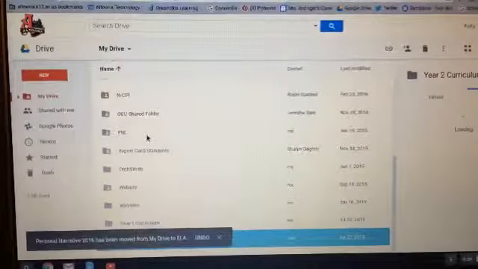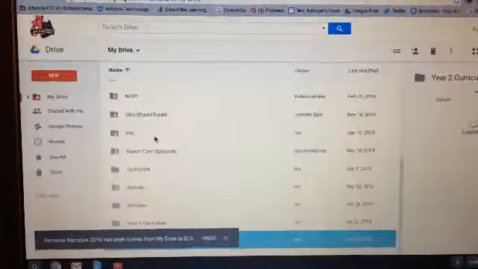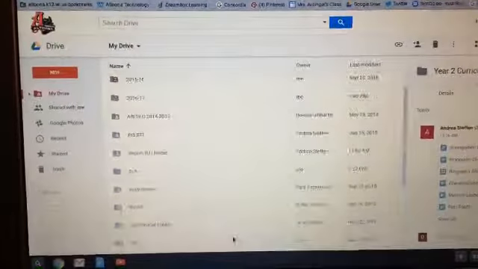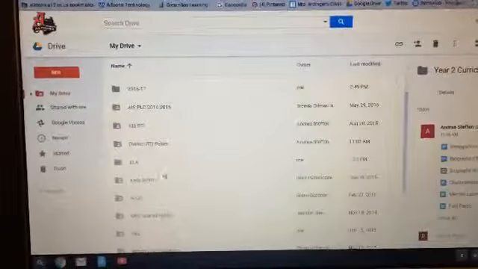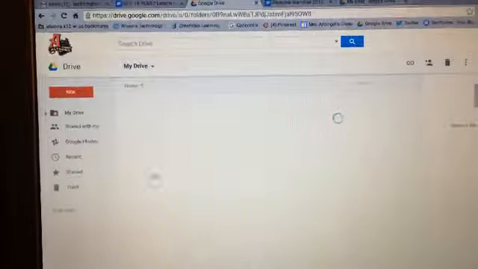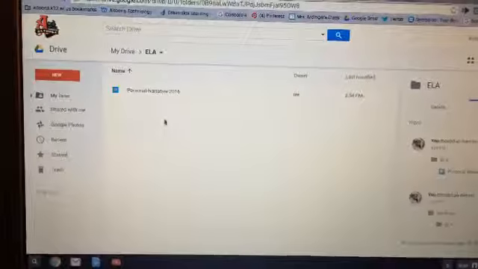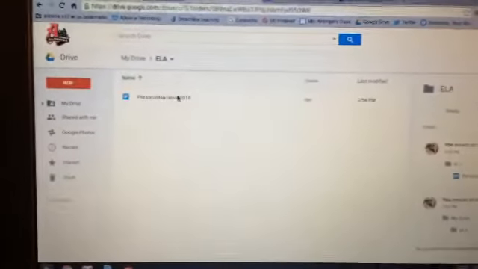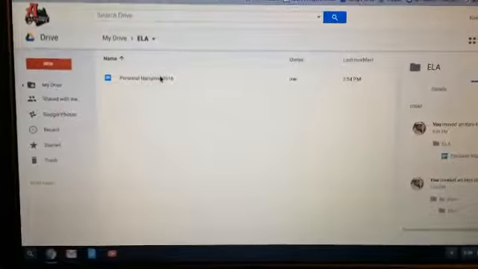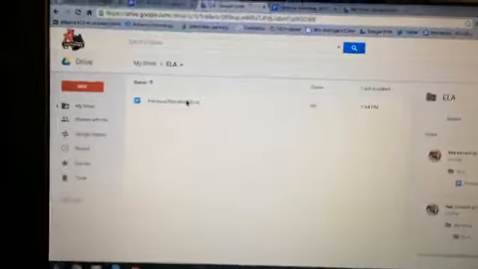Now, when I open up my ELA folder by double clicking, I should see my one document inside there. And there it is. So again, it's really important to organize your files so that you can find them quickly, as well as titling them.